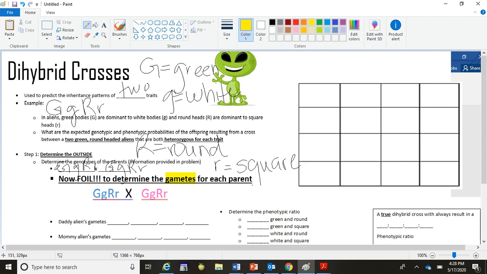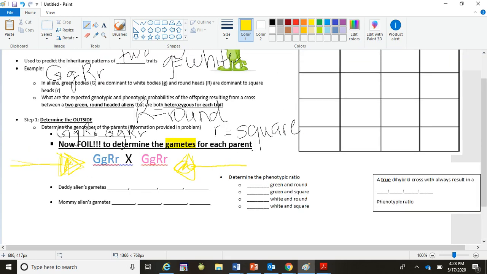This part right here is extremely important that you do it, and once you do it, the answer will be easy to determine. But if you forget this, it's going to make your life really difficult. That's why I always got tripped up on these in high school and college, because I never did the foiling. Foiling is like algebra, when you're factoring: the first, outer, inner, last.